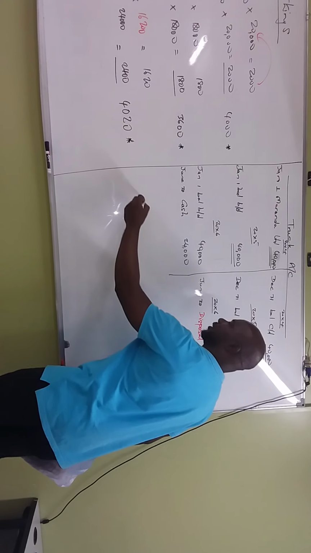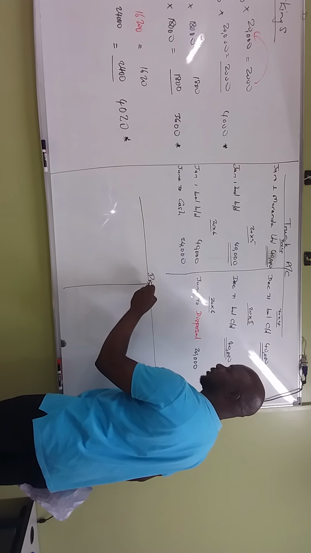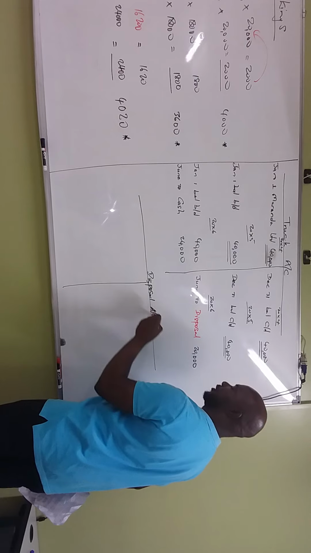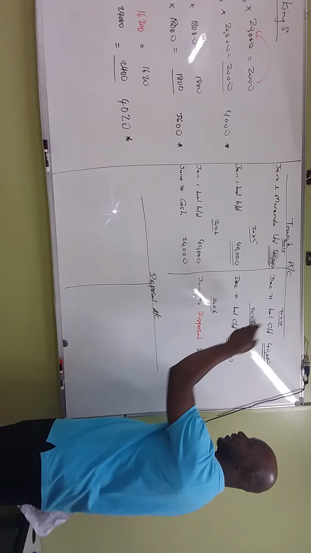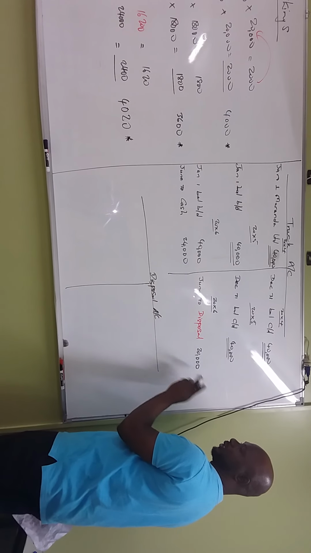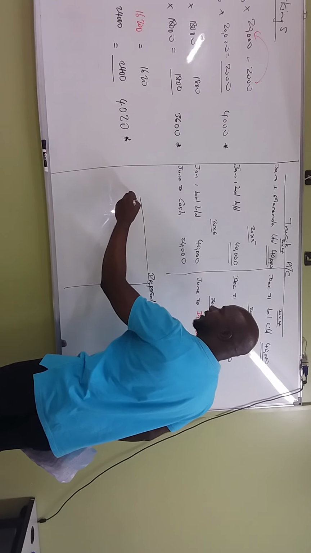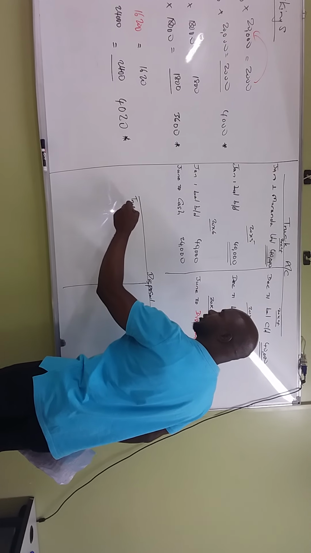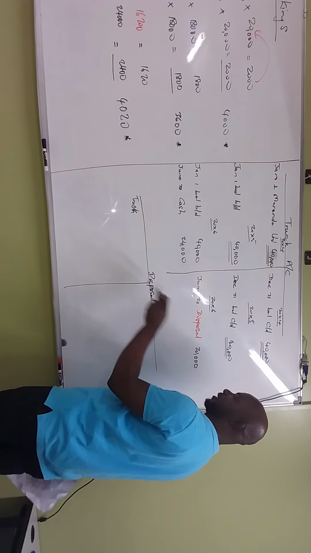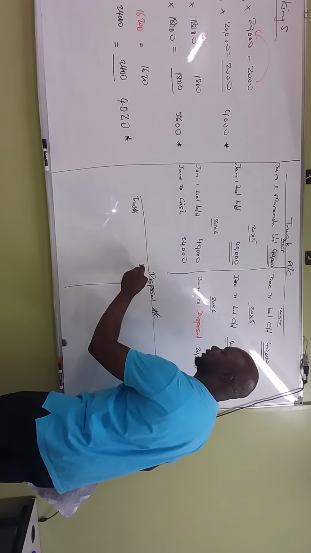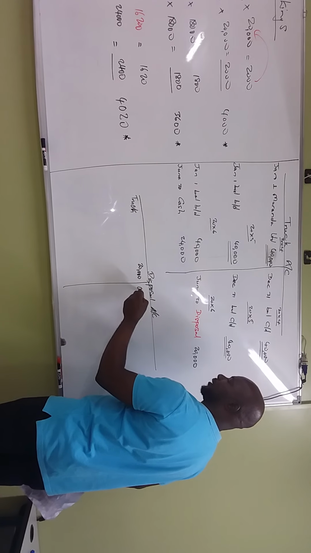But before balancing off 2006, let us just draw the disposal account to have a look at what it would look like. Remember, for every debit there's a corresponding credit. In the asset account, you see on the credit side, disposal $20,000. So in the disposal account, you're going to see the asset. What is the name of the asset? Truck. For every debit there is a corresponding credit, and the reverse is also true. So what do you have right here? $20,000.